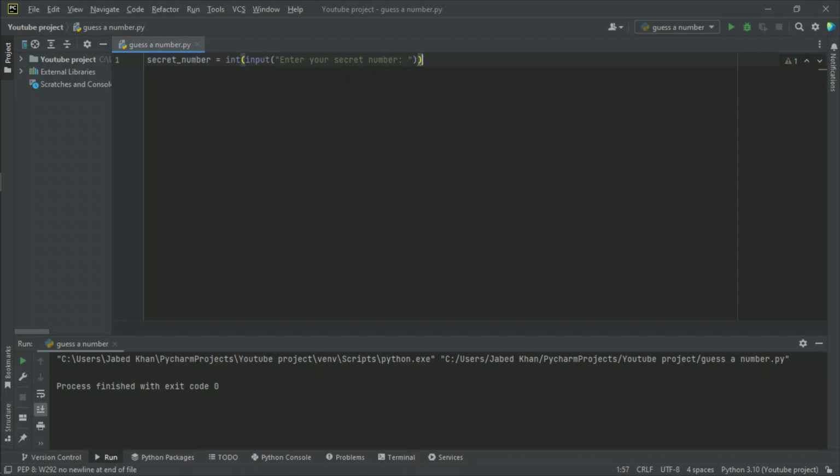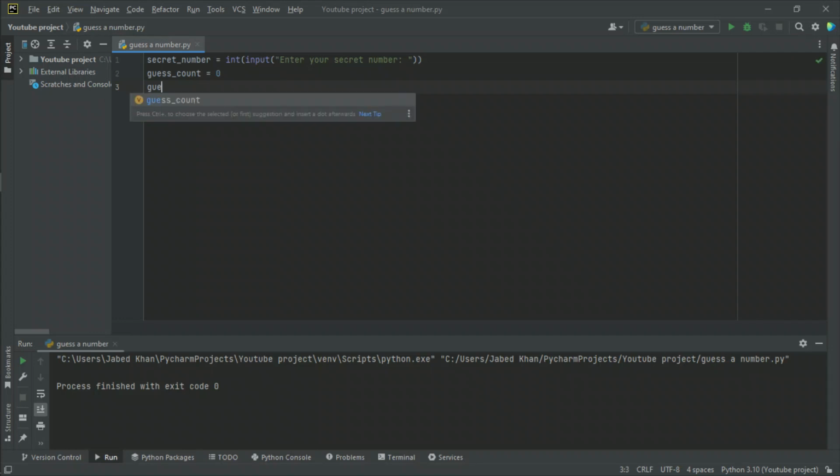Then we can check this number for 3 times, like 3 attempts. So guess count equal 0, and maximum guess limit equal 3.